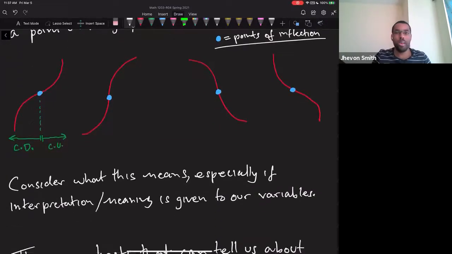We looked at 2 examples, but the idea is if you're increasing and you're concave down, it means that you're increasing at a slower rate. But if you're increasing and you're concave up, you're increasing at a faster rate. And if you're decreasing, then the opposite is true. If you're decreasing and concave down, it means you're decreasing at an increasing rate, like you're decreasing more and more over time. Whereas if you're decreasing and you're concave up, it means you're decreasing at a decreasing rate, which means the amount you're decreasing by is getting smaller, etc. And sometimes knowing that kind of level of thought is important.